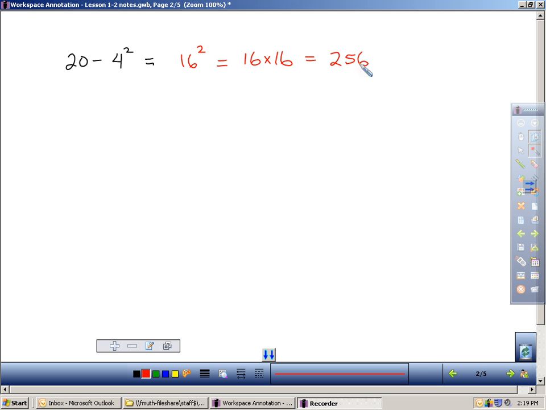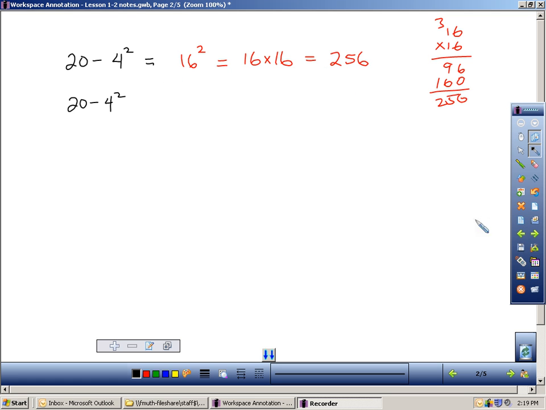If I'm doing my mental math right, 16 times 16 is 256. Maybe I should check that. Well, I'll just do it up here. I guess I don't need my calculator: 6 times 6 is 36, that's 96. 256. Okay? Well, that's not the right answer, and it's because I did not do this in the right order. The correct answer would come from following the proper order.